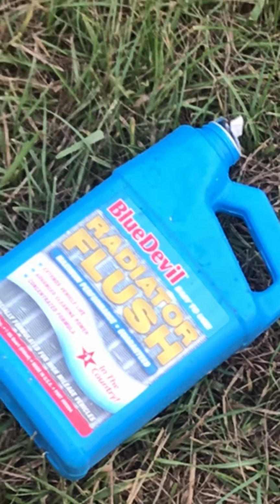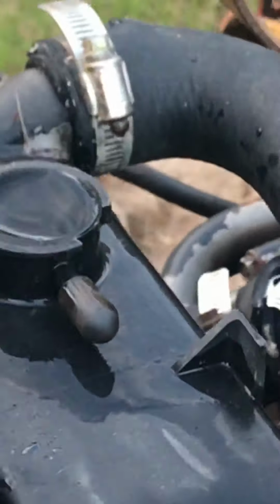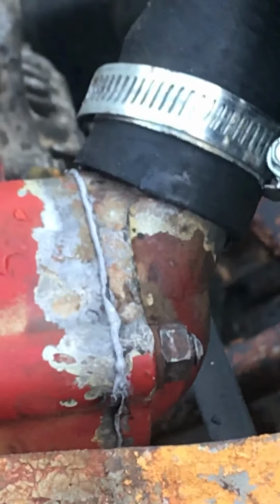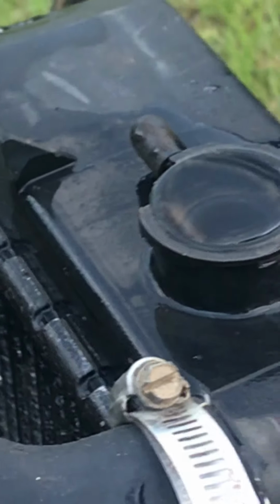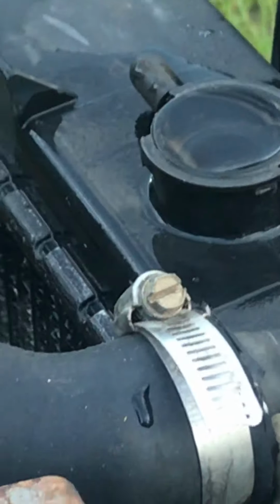The radiator flush has gone in. And it says to let it run for 10 minutes with the cap on. To be honest with you, I don't see the reason for doing that, especially since the thermostat's out, which is going to create a situation where it's constantly flowing. I would see putting the cap back on if you want it to heat up so that it will open up the thermostat and let everything go through. But I don't know. So it's 7:22 now, and we will go ahead and start it back up.